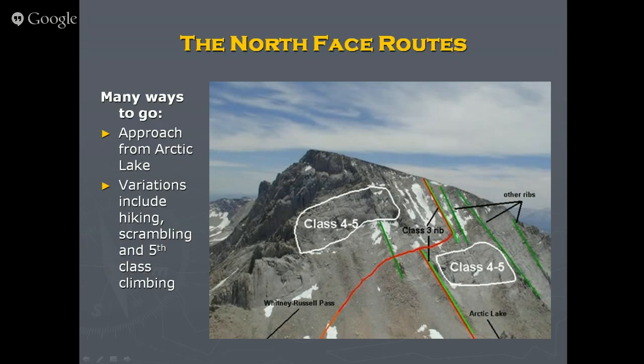That's it for the technical routes. Here are some less-known north face routes. To orient: the East Buttress and East Face come up the east side. The Mountaineer's Route comes up this gully, with the notch right about here. If you went through the pass by Upper Boy Scout Lake toward Arctic Lake — between Whitney and Hale — you have all these scrambling routes available, most following ribs up the side. This section just west and a little north of the Mountaineer's Route is a favorite — a great way to see far less traffic. This was also the route taken during the first ski traverse of the Sierra Nevada.